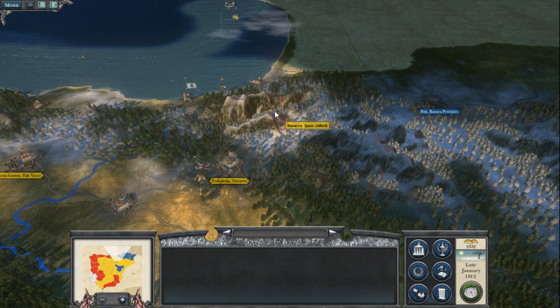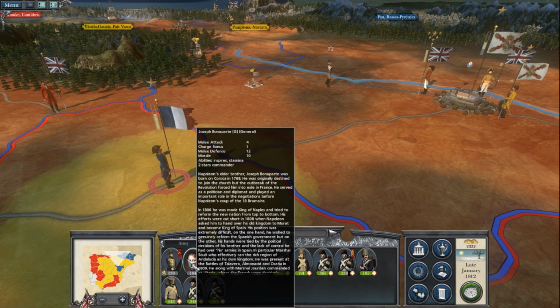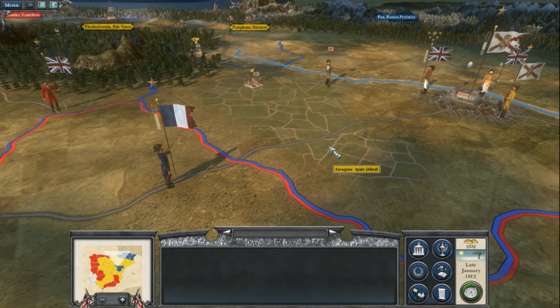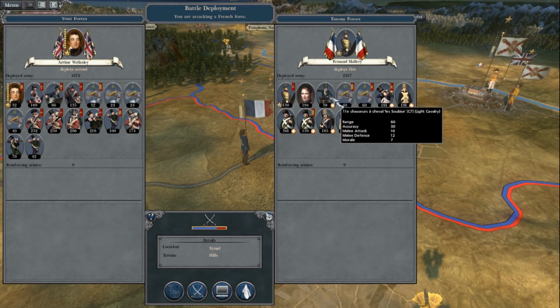Yeah, so we are left with just Nosey, Nosey's division, trying to hunt down Joseph Bonaparte's army. Want a bit of this. Yes, the Emperor's brother, elder brother, 68, joined the church. Should have joined the church, mate. Ready and waiting orders. Swine to the slaughter. Oh, he's not running. Excellent.